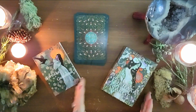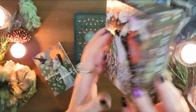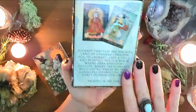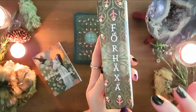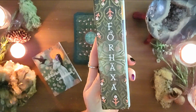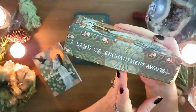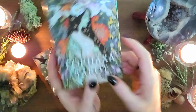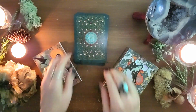Starting off with the basics, we have the box here. It's really lovely. One of the things I love is since this isn't mass produced, there's no ISBN on it, and on one side you will see the Förhäxa, so when it's up on your shelf you can see what deck this is, and the other side says a land of enchantment awaits. Good solid box, definitely a keeper. I keep all my boxes.